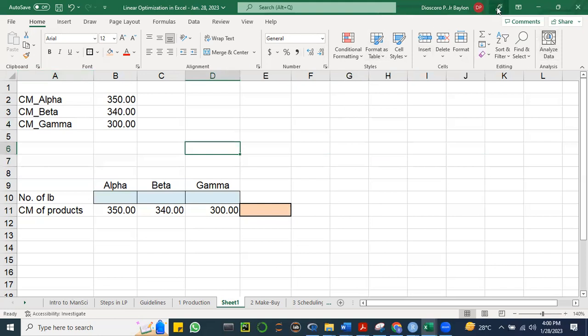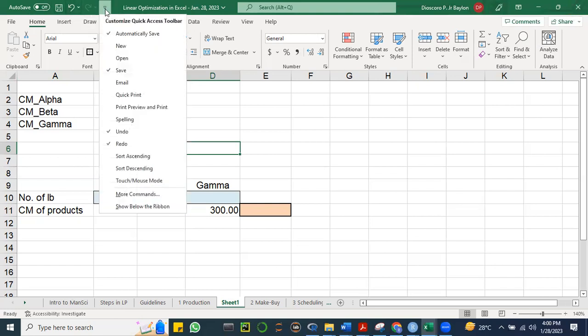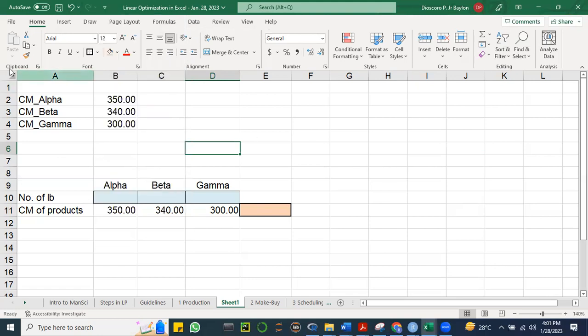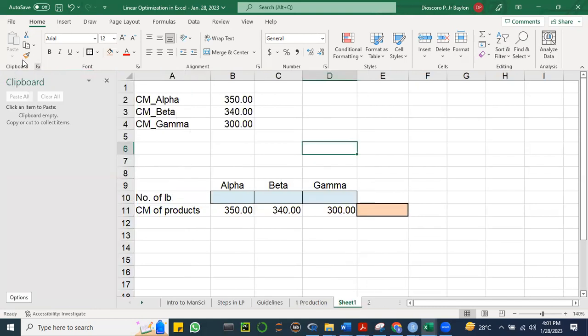What happened to my... Did Excel deliberately change the... Okay, wait. So where is the formula bar? Tapos dapat I should see the name box here.